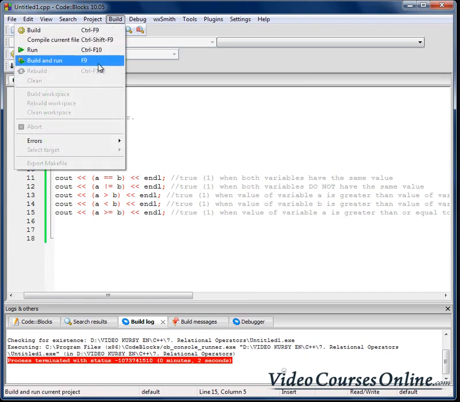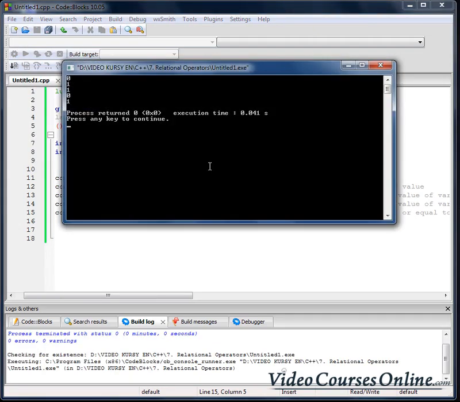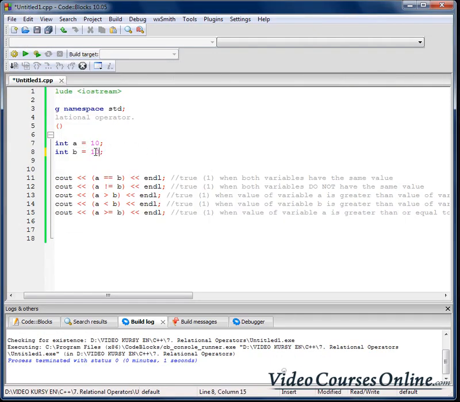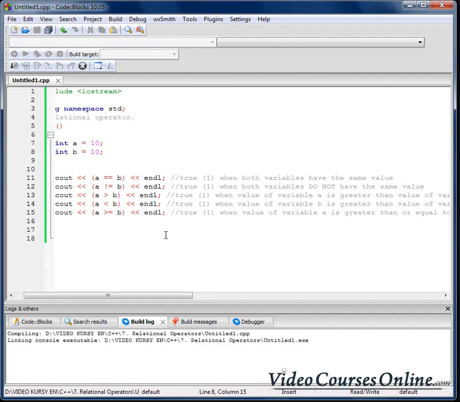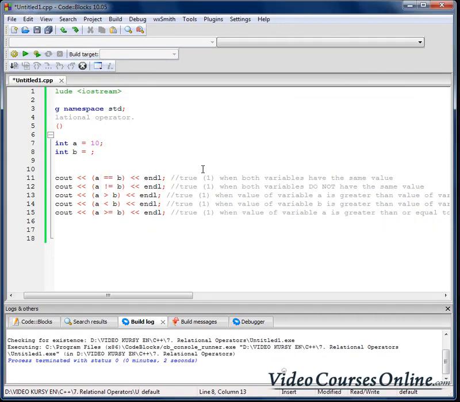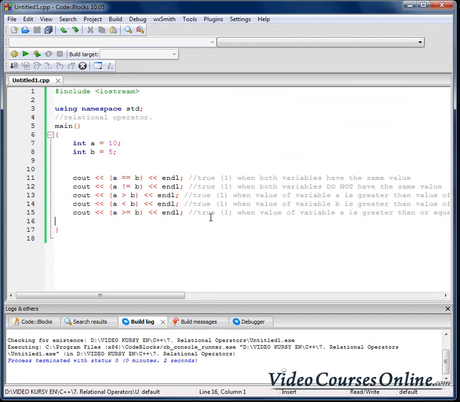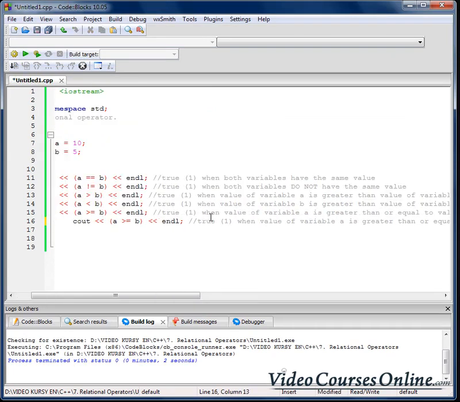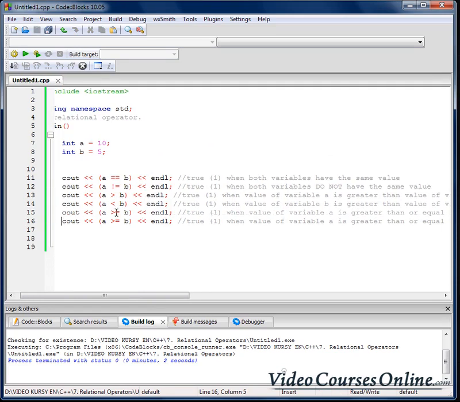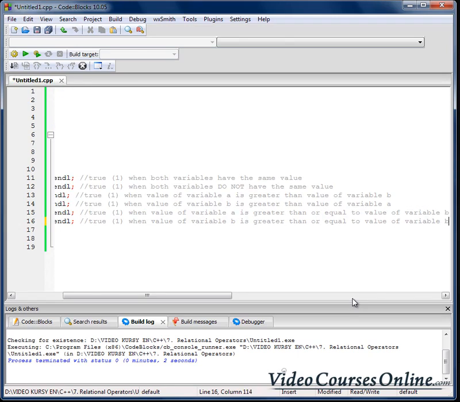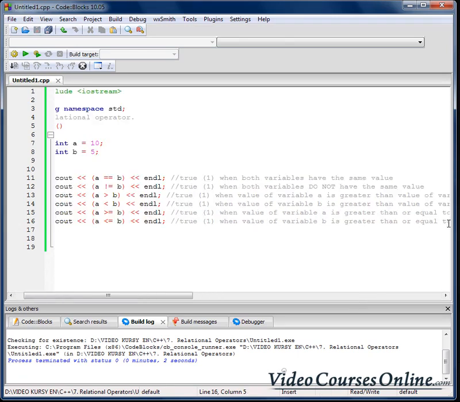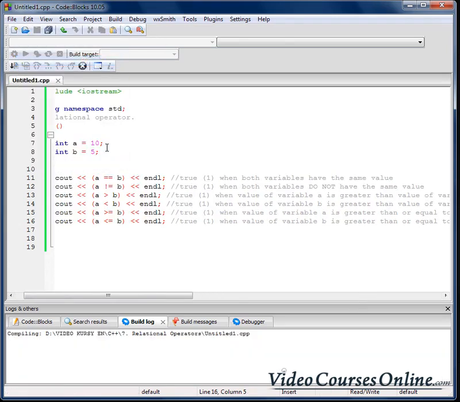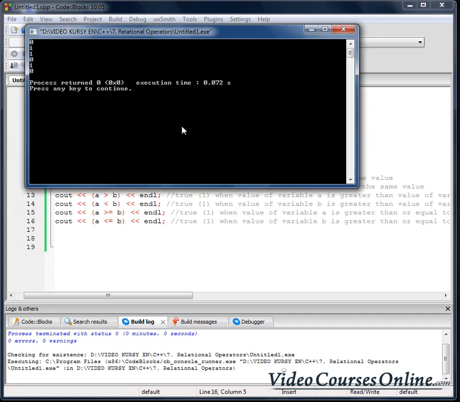Okay, so it should be true. If those variables were equal, it will be true also. Okay, now that guy, so b is greater than or equal to the value of variable a. So it should be, in our situation, false.